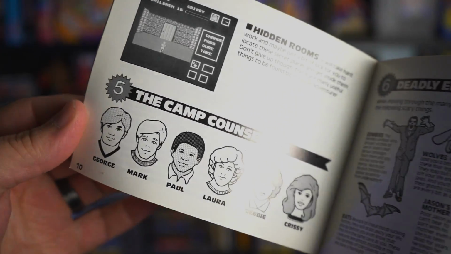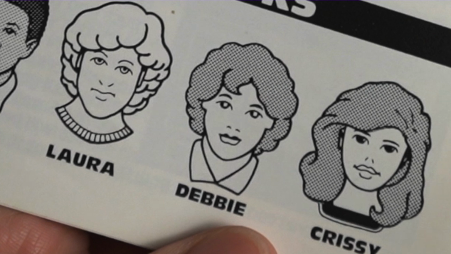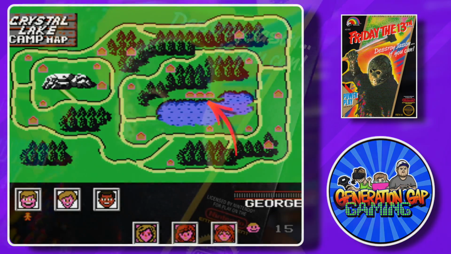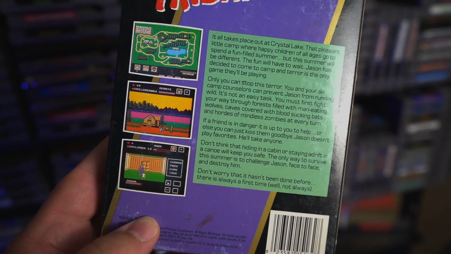Mark and Chrissy are your best counselors to choose from, and poor George and Debbie are your weakest links. The children icon is here at the bottom right corner of the screen, and you begin with 15 children which reside in the cabins right beside the lake. You must have at least one child and one counselor alive to defeat the game.